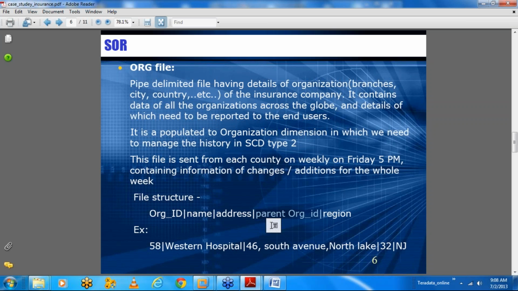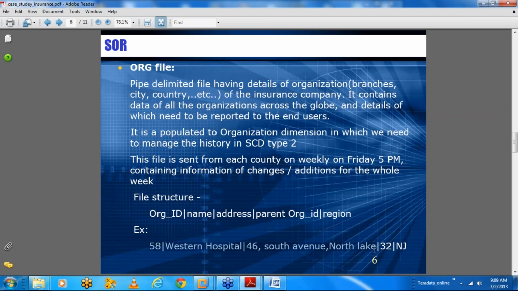For example, in Hyderabad city, we have 10 organizations or 10 branches. If I want to see a particular branch performance, it is fine. I will go to that particular branch performance and I can see. But if I want to calculate the Hyderabad revenue, then I would like to sum up all the branches in this Hyderabad city, and then I can give you the revenue generated for Hyderabad. So it is the roll-up activity. It has to be done in most of the analysis. So we have to have a relation between the branch and its corresponding parent.